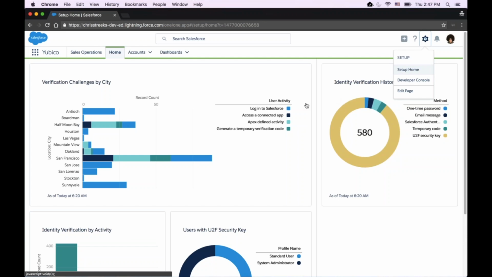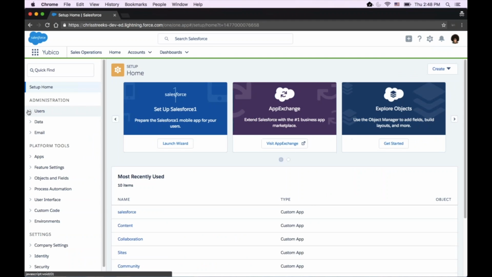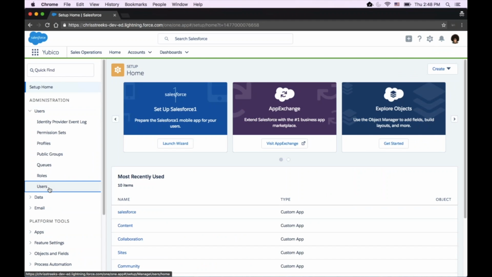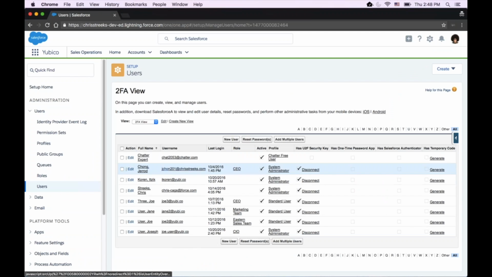If you go to the user management page under setup, you will notice that system administrators have the ability to disconnect a user from their security key, right? So by doing that, you can disconnect the user and allow them to register a new key, right, the next time that they log in.